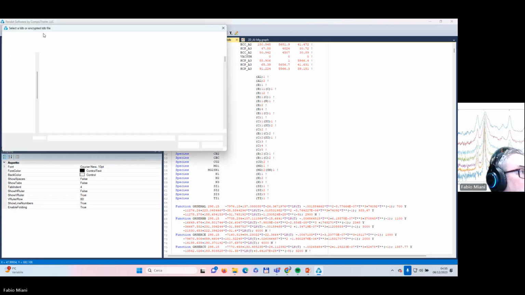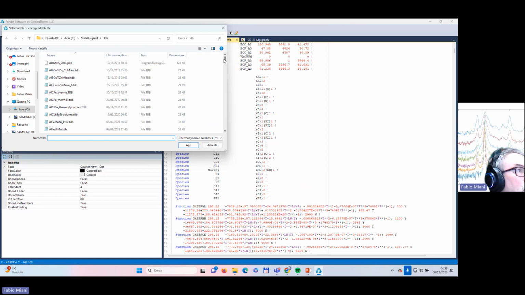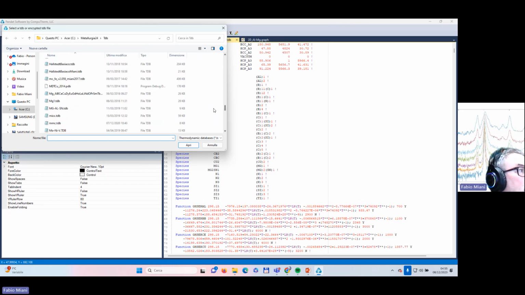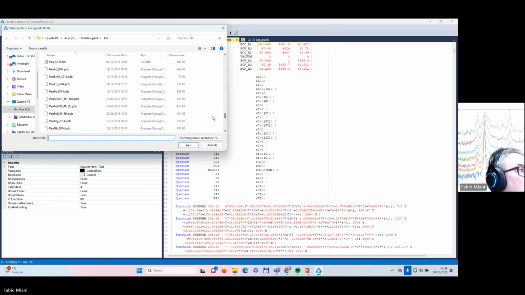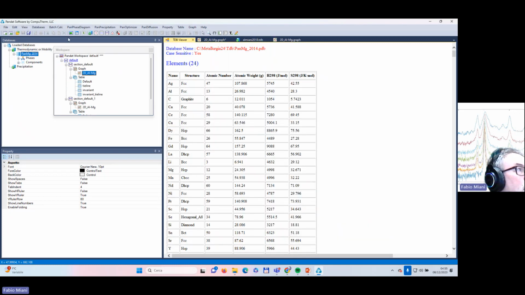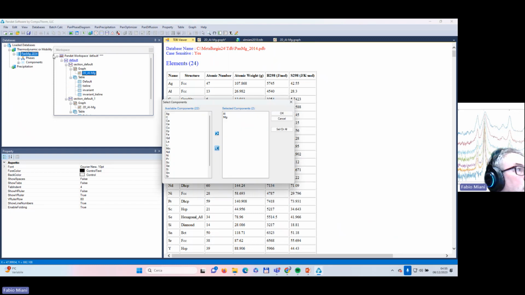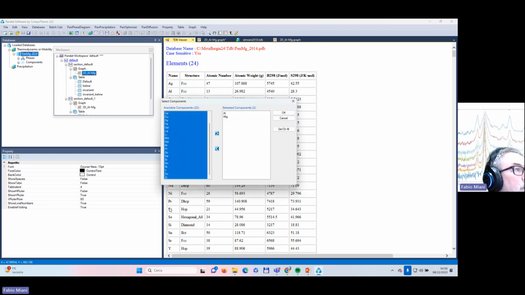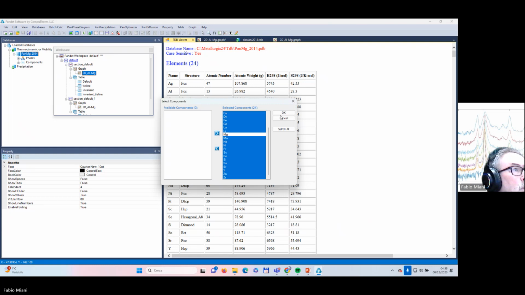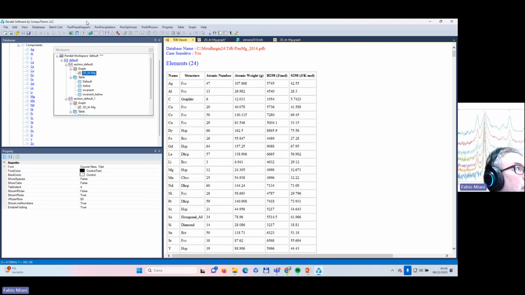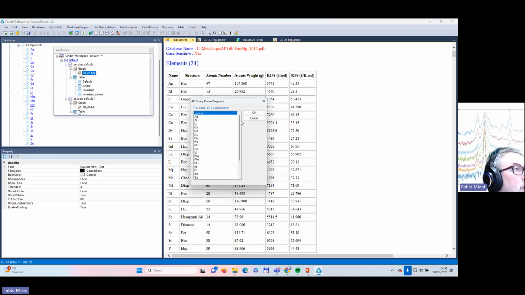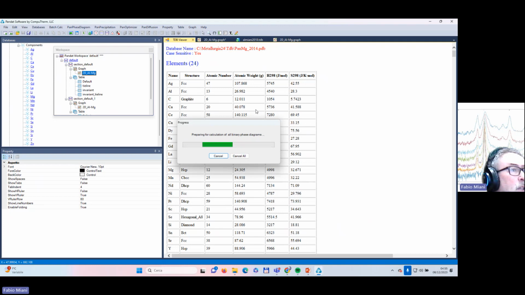I would load it again. So the encrypted database somewhere here, the Pandat magnesium database, select all components here, okay? And then Pandat phase diagram, calculate all binary phase diagrams, but with magnesium on the right.